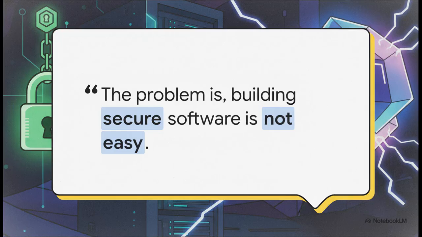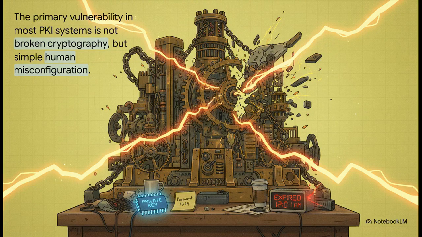But while we worry about these huge systemic risks, rogue CAs and government-level attacks, the reality of most security failures is, well, it's a lot more ordinary. This quote just nails it. The math can be perfect, but the people putting it all together are human. That's the key takeaway right there.